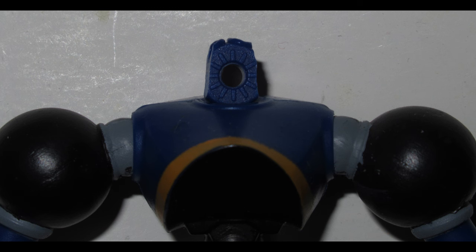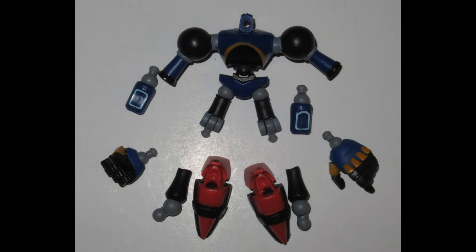I was actually surprised how much of this I was able to dismantle. A lot of these are mushroom pegs and ball joints, and the only parts that couldn't come out are the hips and the shoulders because the torso is made out of a harder plastic that doesn't get soft when you boil it. But yeah, all that needed to do was get repainted.